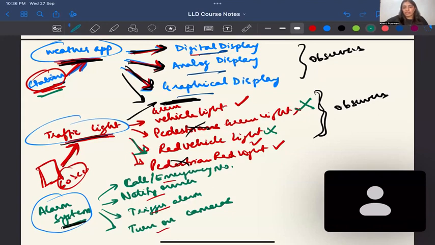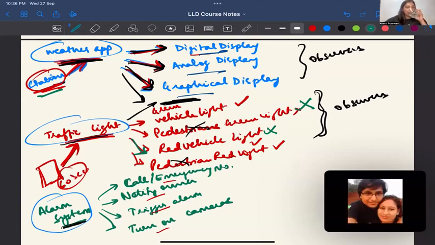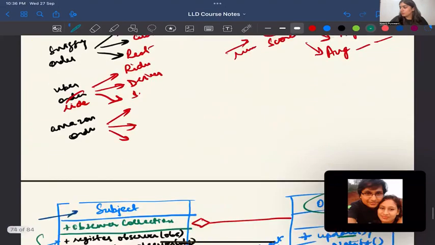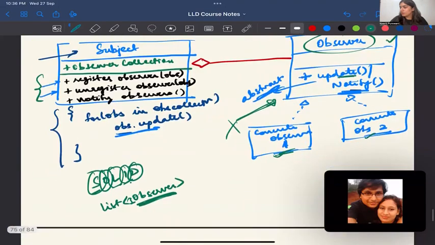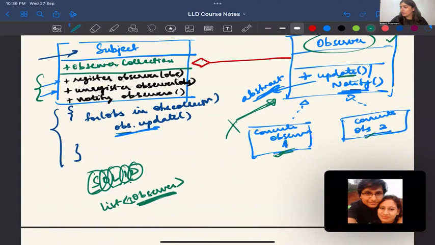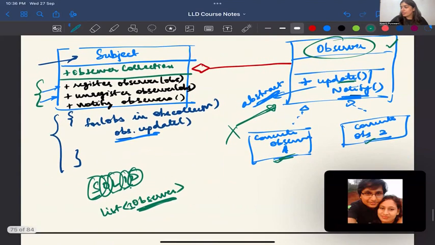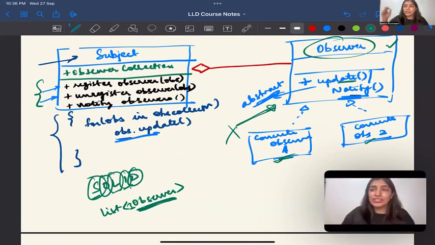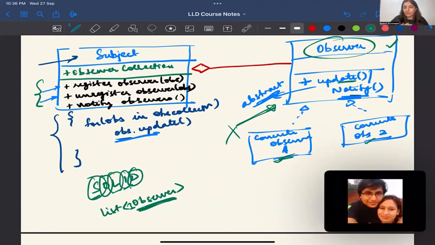Okay. Keerti, even the observer can have a subject, and it can use that subject to tell that, okay, I don't want to get notified. Is that relation possible? Each observer has a reference of the subject, and it can itself use it to register or deregister itself. How will you do it? Subject has observer, observer has subject. Correct. How will you do it?